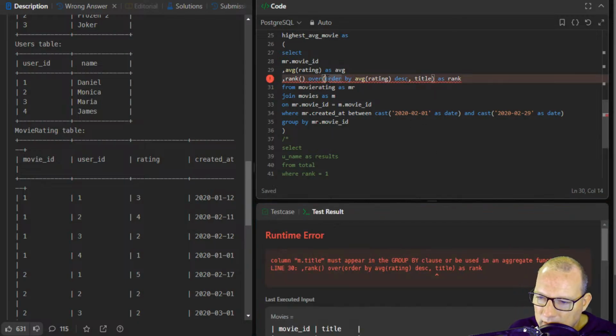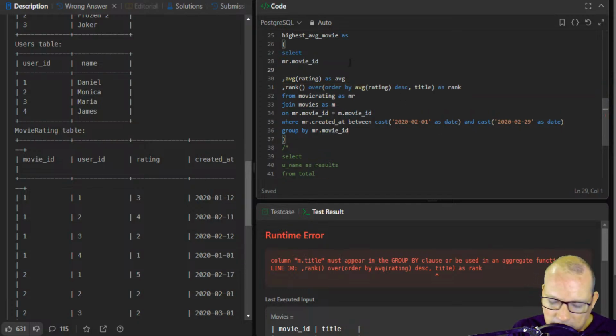Partition by... I guess I do need title. Oh yeah, we are going to need title later, because we need to pull that.